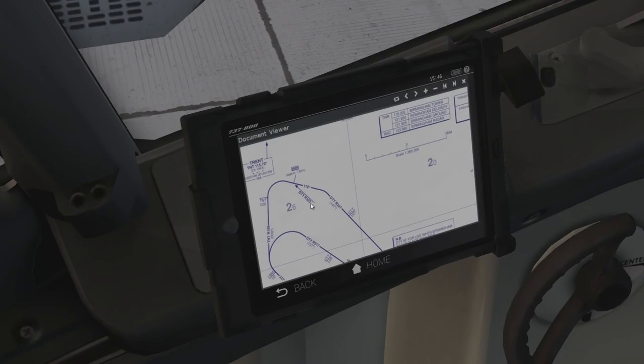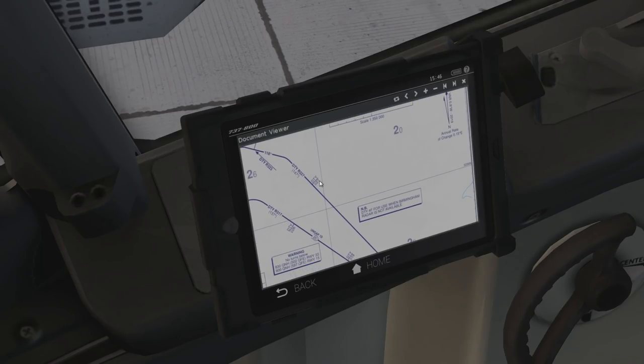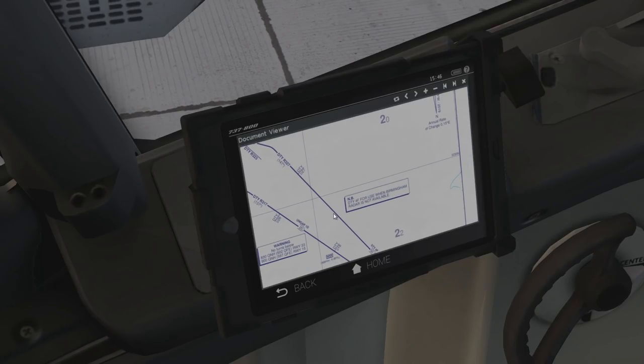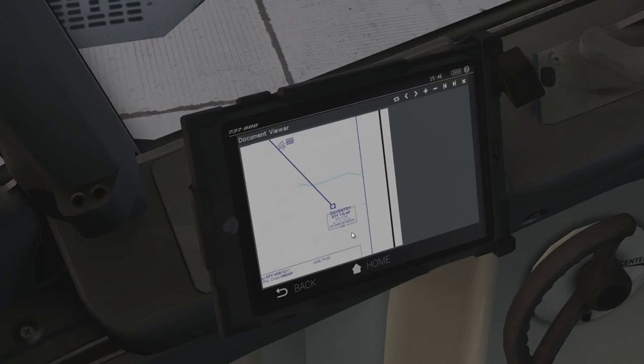when we're on the radial of 323 for Daventry. We're going to be flying 118, and then we're going to turn in to join the 327 radial, which is going to be us flying 147 degrees. And we're going to be following that track all the way over to Daventry for 50 nautical miles. And then we're going to be at Daventry.